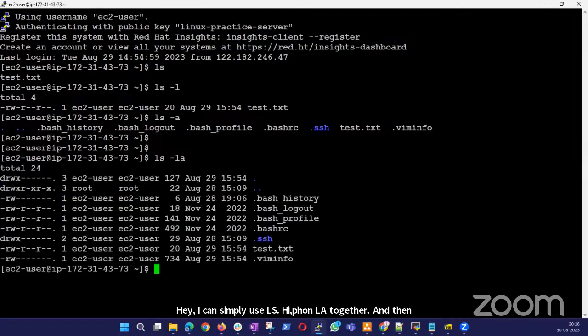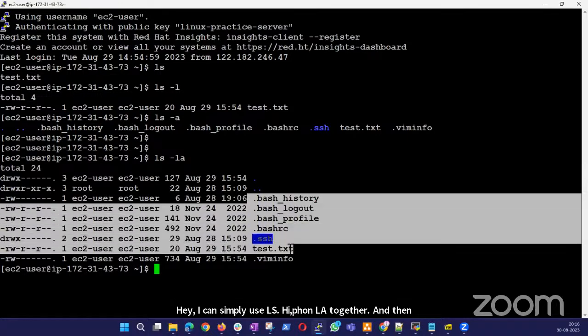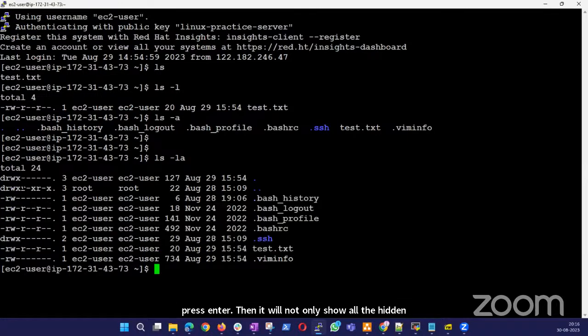Then it will not only show all the hidden files and folders, but it will also show the properties of each file and directory. Okay, so see, anything here which starts with d in the beginning is actually a directory. Remember that. Okay, the others are regular files. So this is the concept of using ls command to list out.